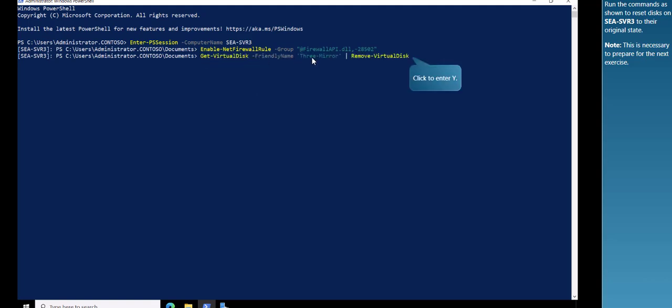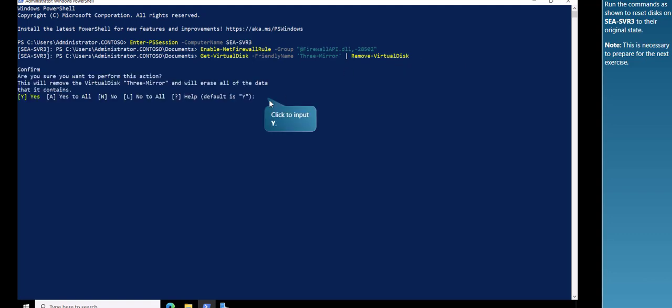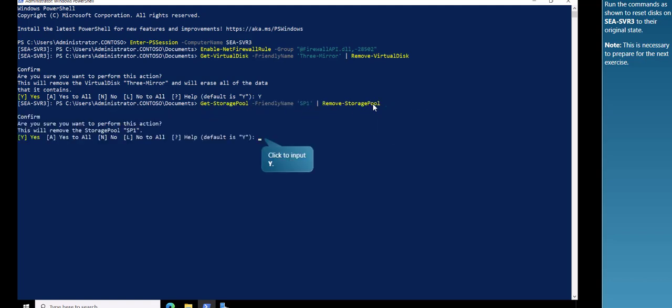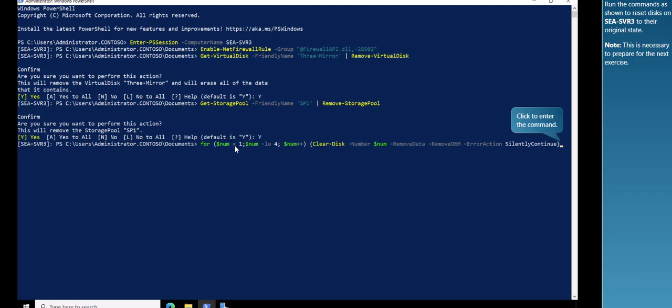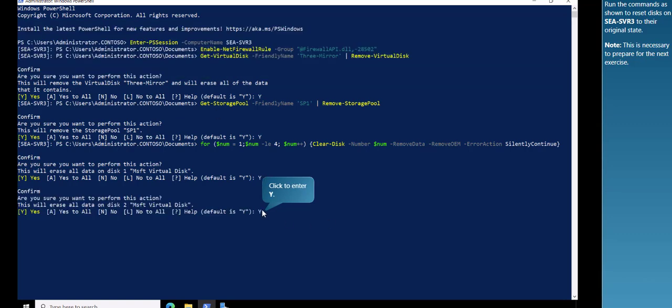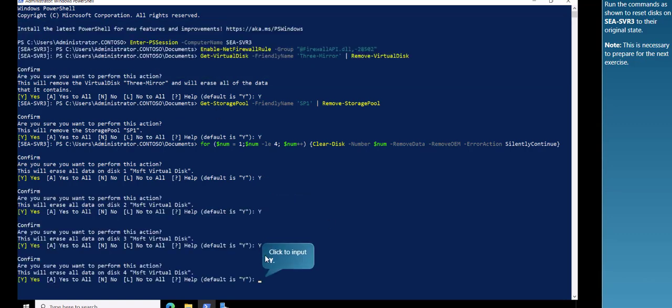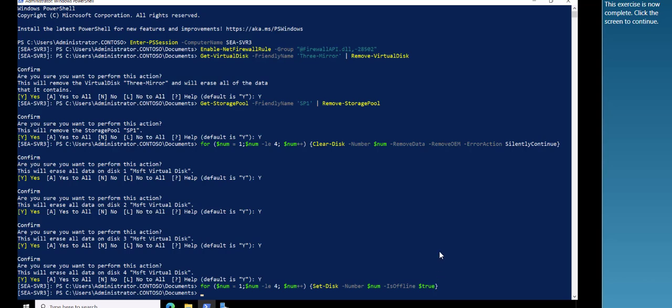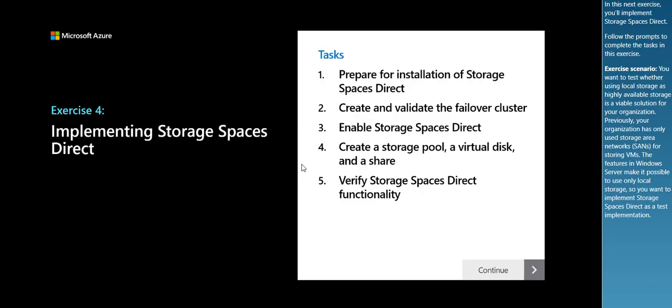Run the commands as shown to reset disks on Seattle Server 3 to their original state. This exercise is now complete. Click the screen to continue.